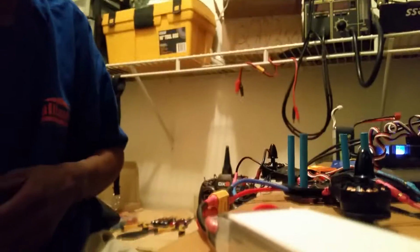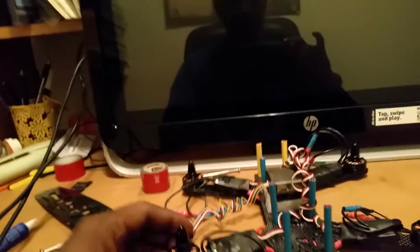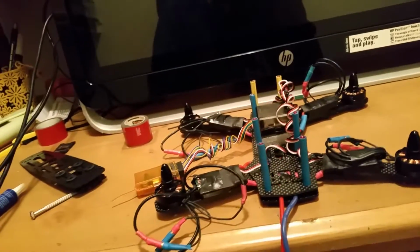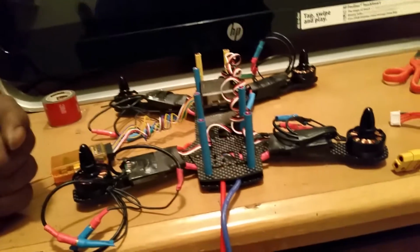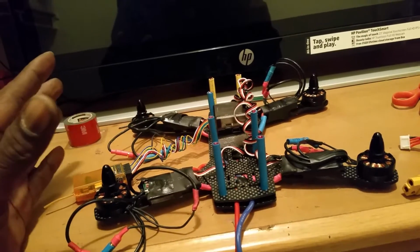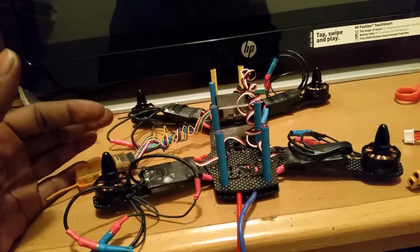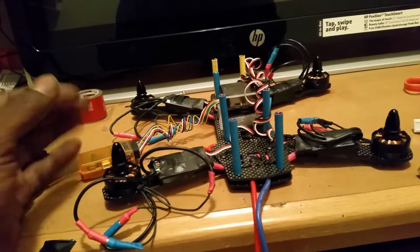Like I say, I do believe it's these ESCs, because I went into the settings and everything, and changed everything, and made it to where I can sync all four ESCs at once into the CC3D programming, and I got all the motors programmed to where they're all the same speed. So, I mean, there shouldn't be any reason why it's sputtering and stuff like that. So, like I say, I think it's these ESCs. So, I'm going to take care of that situation. I am probably going to be taking this bad boy back apart again.